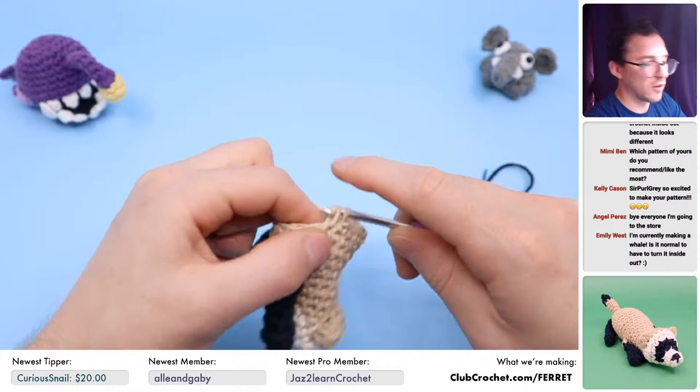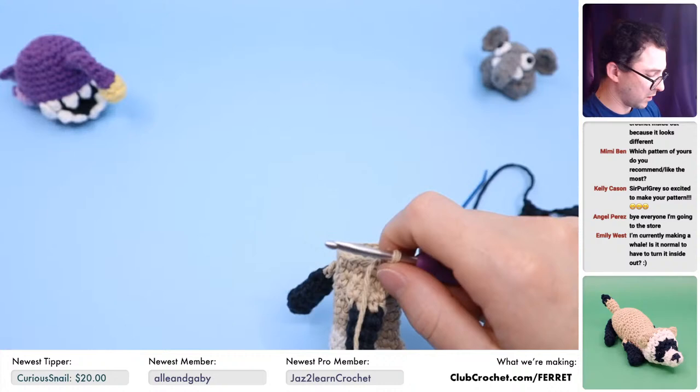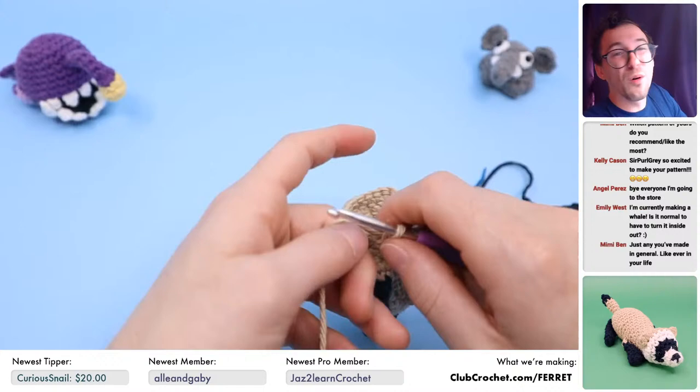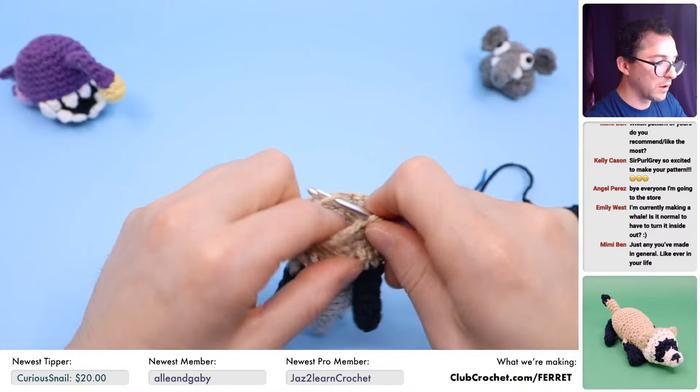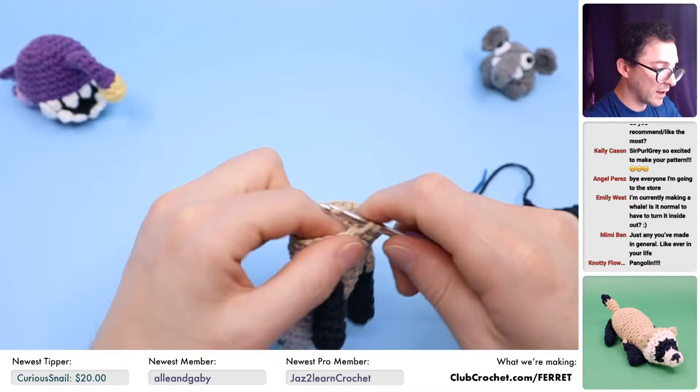If you're talking about which of my own patterns I like the most, I think I probably like my goblins the most, or the Bonimals. I don't know. I have so many, it's hard to pick a favorite. I really like crocheting Bonimals because they're so easy to crochet and you can crochet so many of them. I also really like the T-Rex pattern. I wish I'd made more T-Rexes because I just like it a lot.